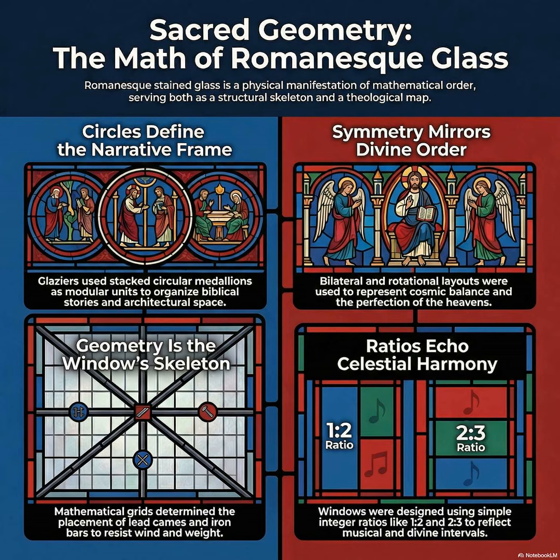The color pulls you in, but what your brain is actually latching onto is the geometry. And that's exactly what we're digging into today. We're looking at sacred geometry in Romanesque stained glass. Yeah. So we're talking about the 10th to the 12th centuries here. It's a fascinating period. I mean, these medieval artisans, they weren't writing math textbooks. Right. But if you actually look at the windows, they're encoding this rigorous geometry, circles, grids, all this symmetry right into the walls of the church. So let's unpack this hidden code.